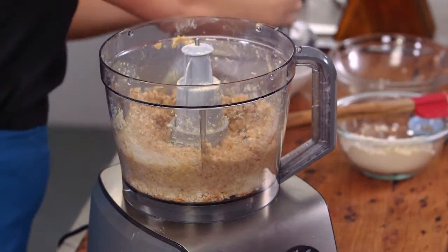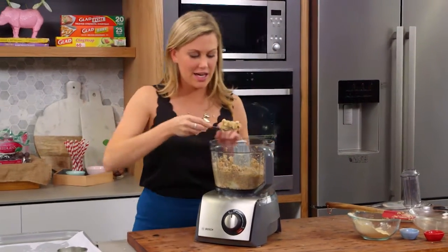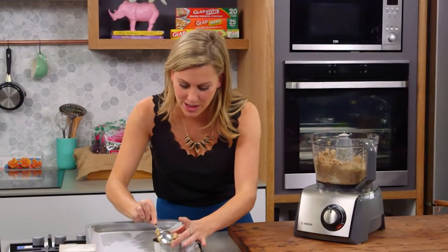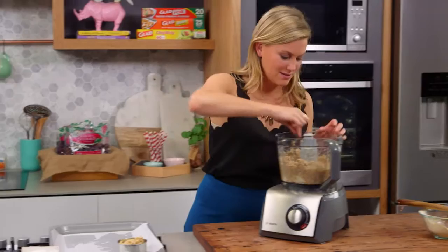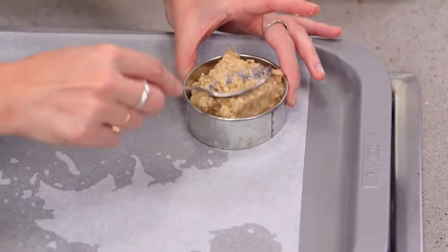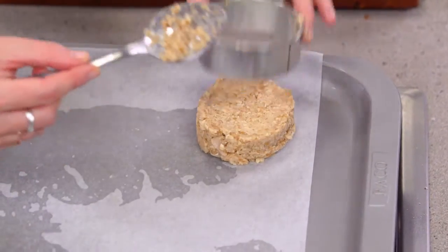Okay, let's have a look. Wonderful. See this consistency? That's what we're looking for. So to form our patties, just with a cookie cutter here, we're going to place some of our mix into the cookie cutter. Press it down to make the perfect shape and we'll take that off.